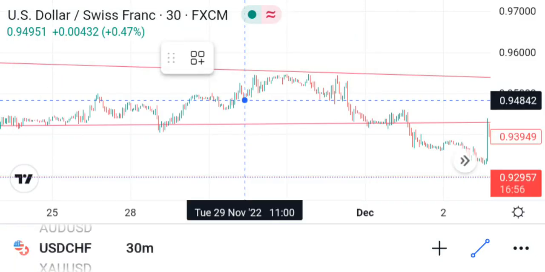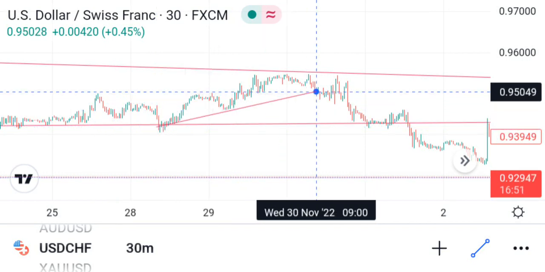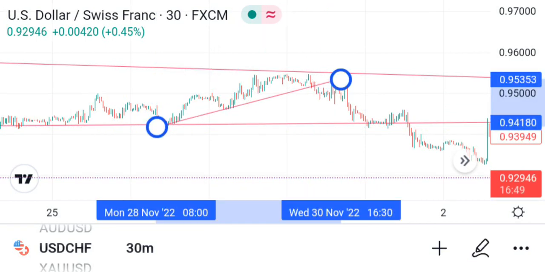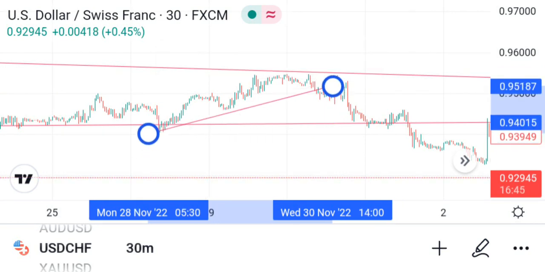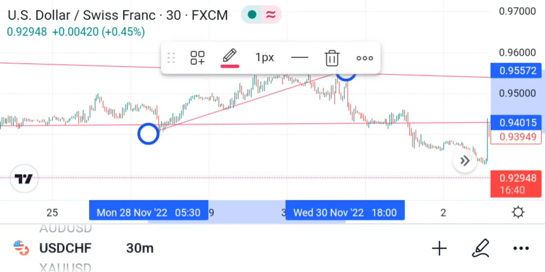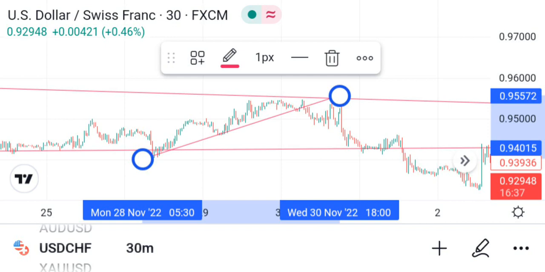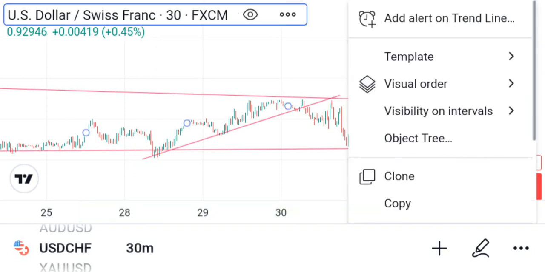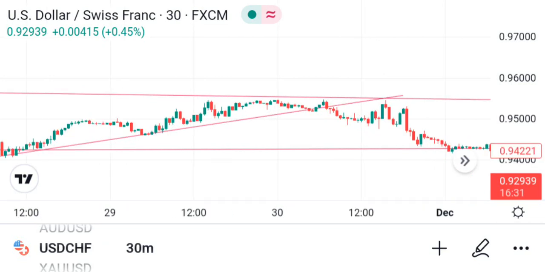So in case you're wondering why I'm always using trend line break in the 30 minutes, it's because it shows that the market wants to move in a different direction. So good. What did we see here? Okay, there was a trend line break. So the market actually came back to this trend line.